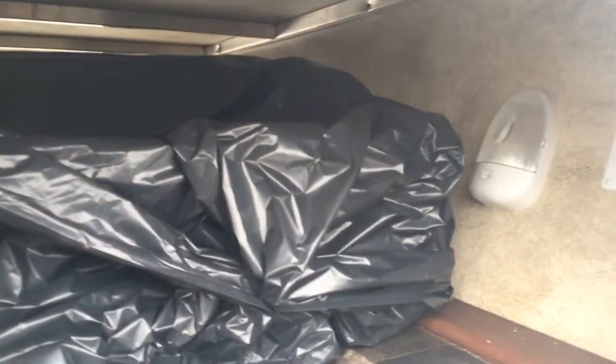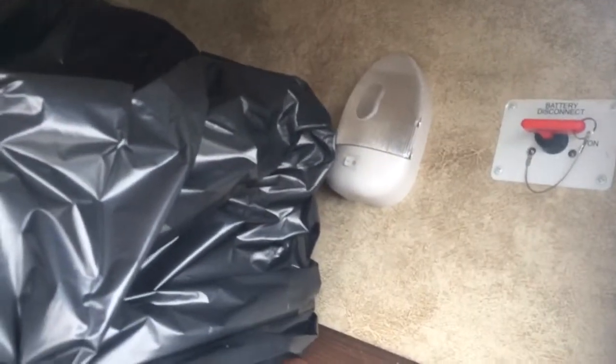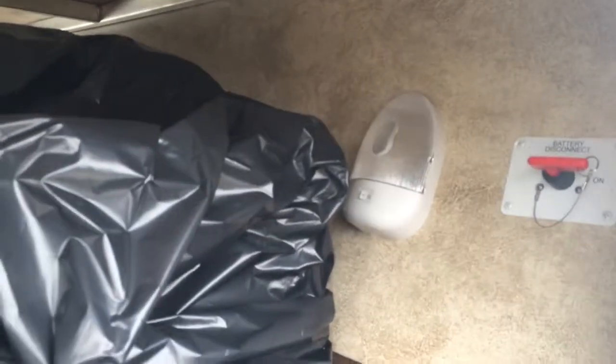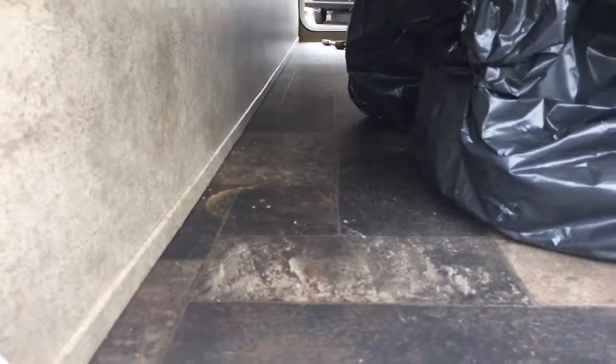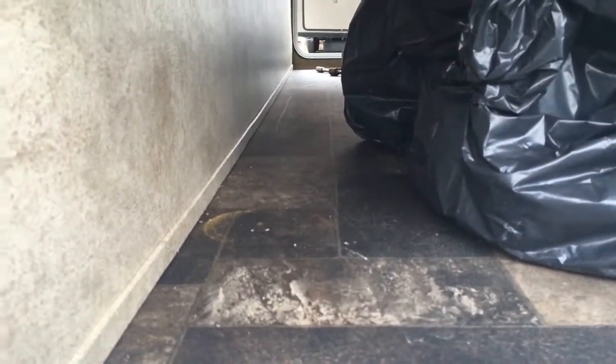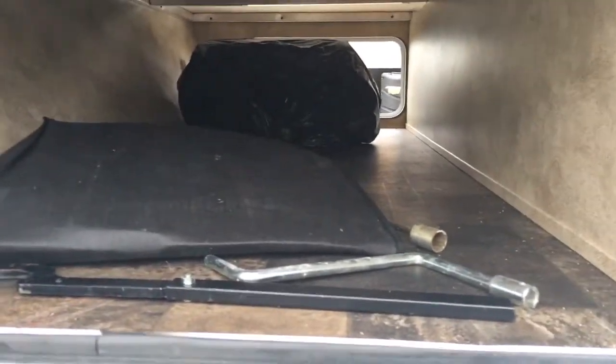Let's take a look at the pass-through storage. There's going to be a grill in there, which I'll get to at the outdoor cooking station. Key components in here: there's a light so you can see what you're doing at night, and a battery disconnect located right here so you can flip a switch and disconnect the battery — so if you leave a light on, it's not going to drain your battery. The flooring in here is vinyl, so if you put something wet in here, it's not going to harm the camper. It goes all the way through with ample storage for everything you want to bring along.